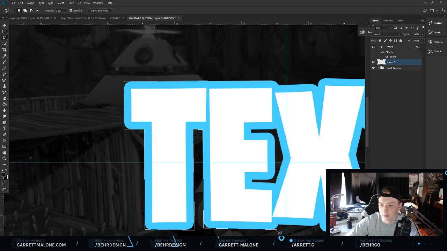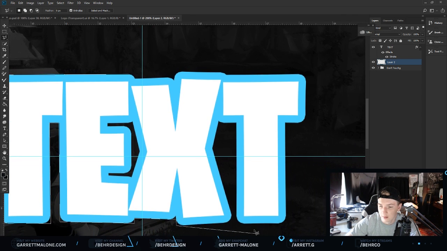And it doesn't have to be perfect. If you guys see the Fortnite logo, it does have great lines and stuff like that, but it's not super perfect. It's not spot on, everything pixel by pixel. So you can definitely take this a little fast, make it a little rough, and it adds character when it's not super clean and it's a little bit sloppy. You can see that it's pretty easy to do. It's just a little time consuming.